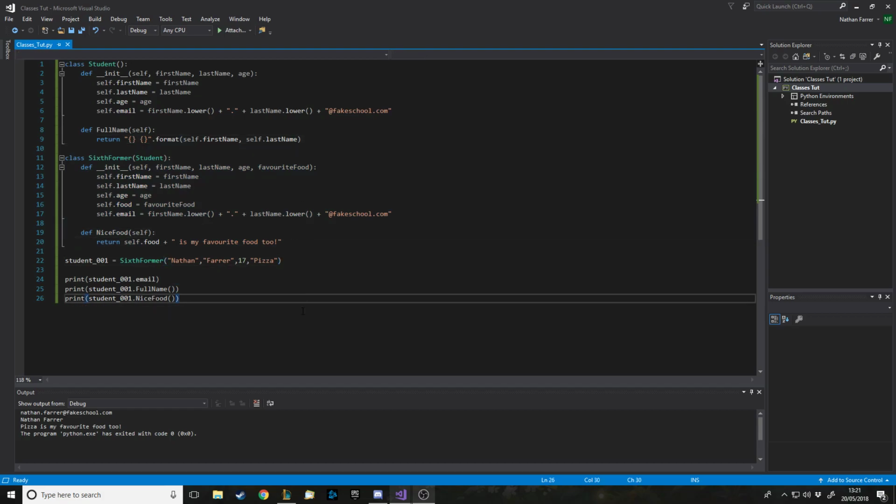So anyway, I hope it all made sense. Also, when you're printing stuff or getting stuff, you can refer to the variable dot, and then if it's a function, the name of the function and parameters, and if it's just a variable, it's just the variable name. But anyway, sorry if I was too fast there, but I think that was simple enough.